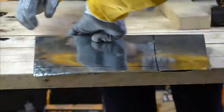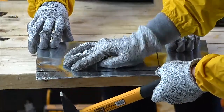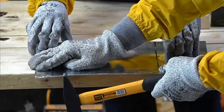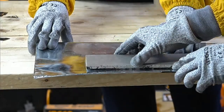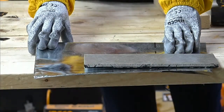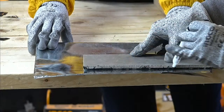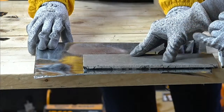Another side. Okay, from this side. Put it back a little bit. Yes, like this. Is it in line? Let me check it with this line. I make a mark, I think. Okay, now it's okay.